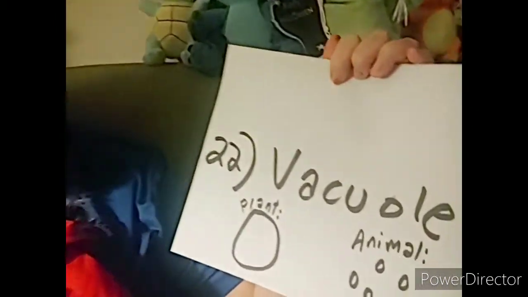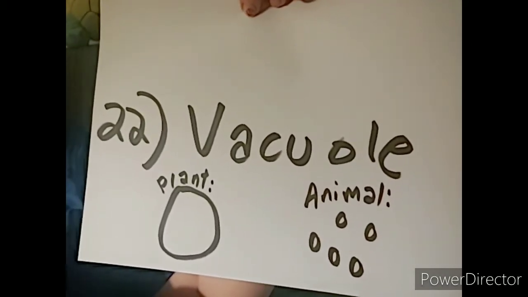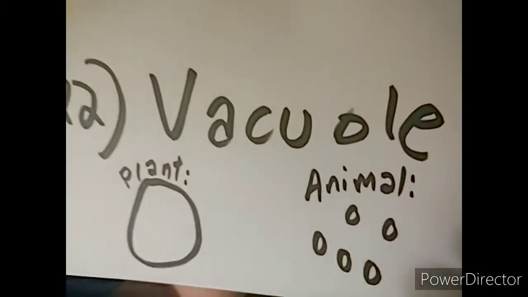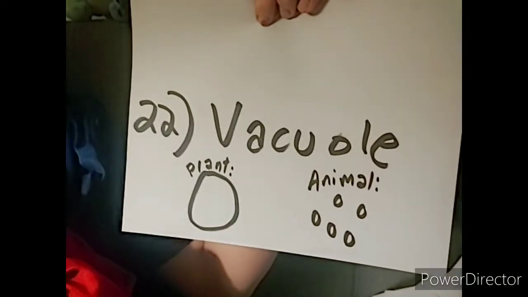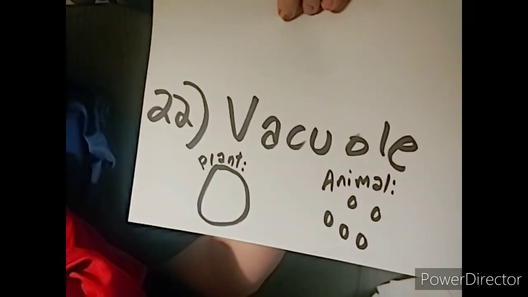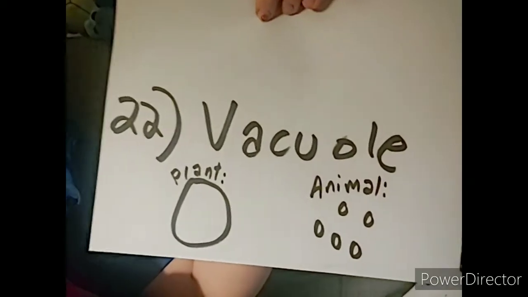And finally, number 22, vacuole. A vacuole is like a storage space, sort of like when I put Eli back in his tank. That tank is like a vacuole. It holds things, it releases things. And here's a big important thing about a vacuole. In plants, there's one big one. And in animals, there's many little ones. What kind of vacuoles do Eli's cells have?